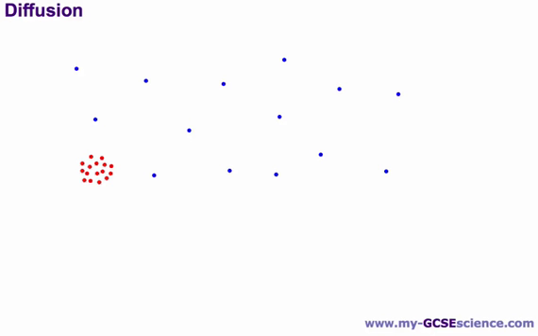Diffusion is the spreading of particles, and in this video for AQA GCSE Module B2 we're going to look at how it works and how it's used in living things. Now imagine you have some particles of a substance all concentrated in one area. This could be the particles of perfume in the corner of a room, or it could equally be the particles of oxygen concentrated in a red blood cell. But imagine you had those concentrated in one area, and over a period of time this is what happens.